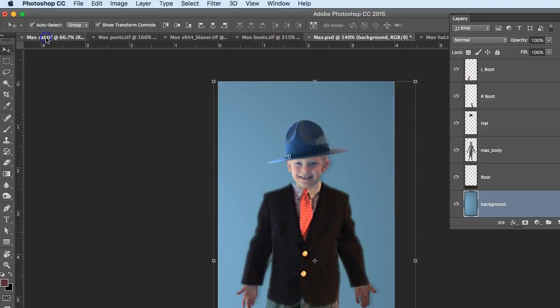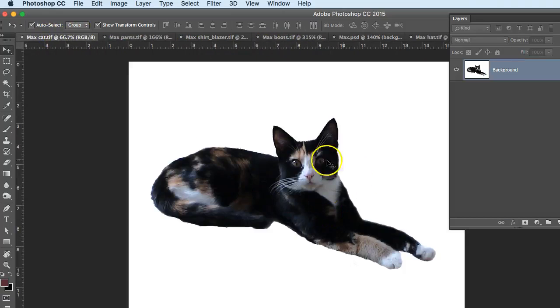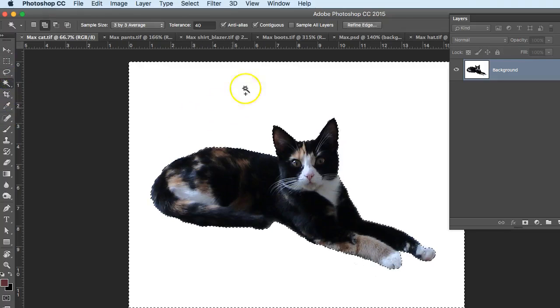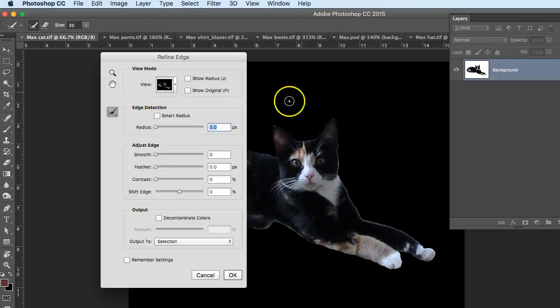That's one thing I always let my students do, is make the selection of the cat and figure out where they want to put it. So let's go ahead and select the background, go to Select Inverse, Refine Edge, look at the edge on it. Let's go to Smart Radius. Looks pretty good. Let's feather it slightly.